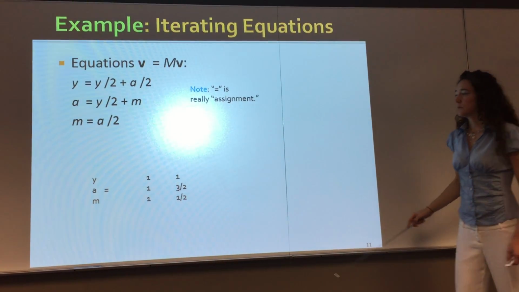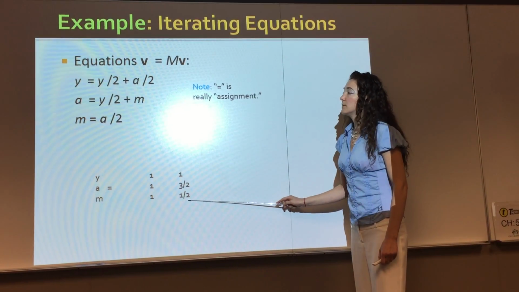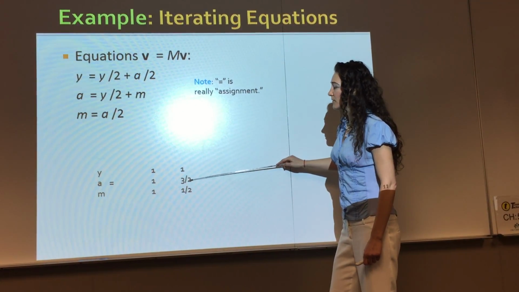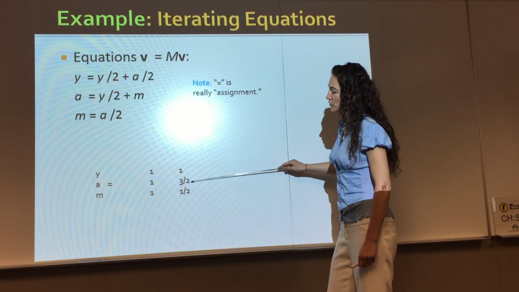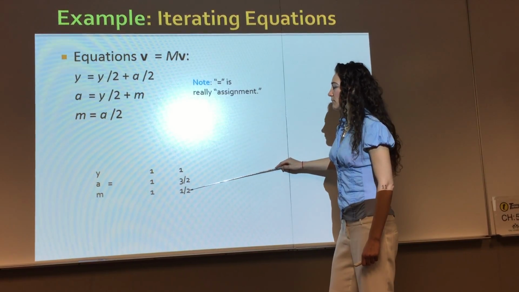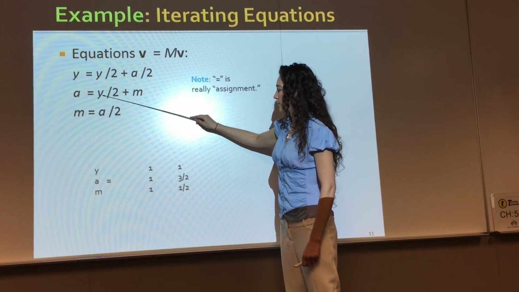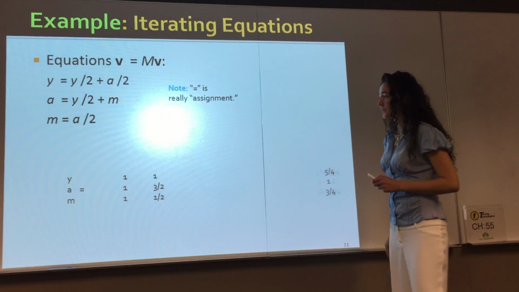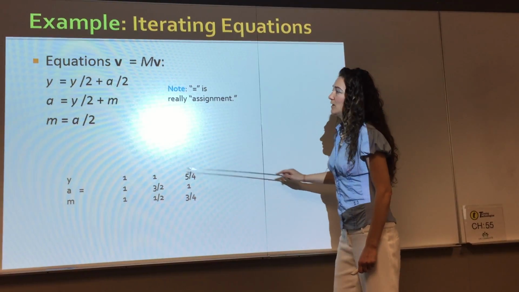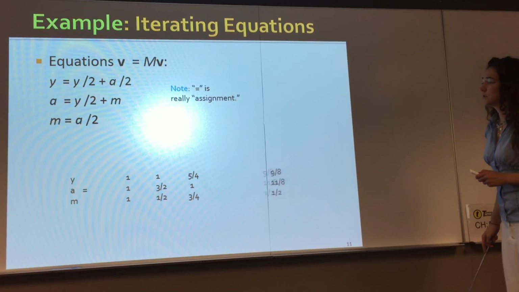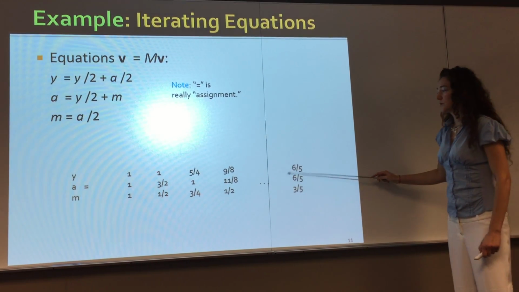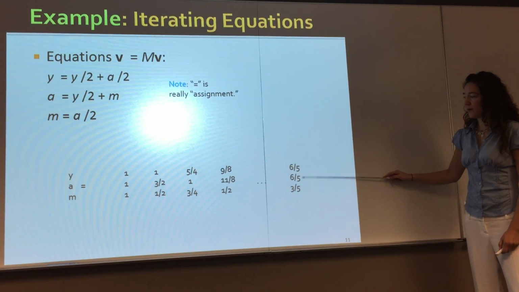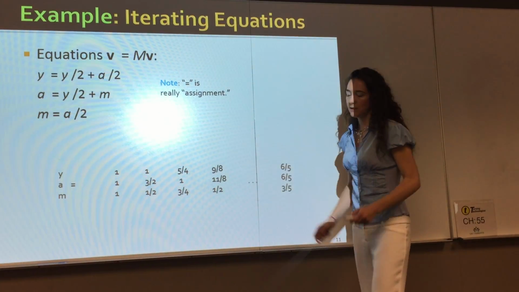Next, what we're going to do is take these values now and solve the equations with these values. So y will be 1, so 1/2. A will be 3 over 2, 3 over 2 divided by 2. M will be 1/2. So here will be 1/2 with 1/2. A is 3 over 2 divided by 2. And this is what we get. Next, we use these values in the equations, and we will keep doing this until the values don't change anymore, and this is when we stop. That's when this converges. These are the final values, and if we replace them, we will see that they satisfy the equation.